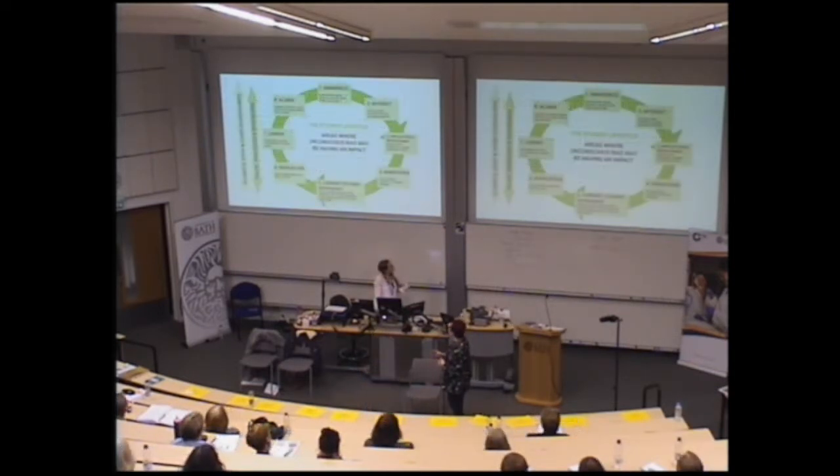This is where we think, in the student life cycle, about all the various ways and areas where unconscious bias may be having an impact. From awareness of the university, what are we putting on our website? What are we putting in our imagery? What about the words in our prospectus? What about our representatives? That's our academics on open day, our outreach and widening participation staff, a student ambassador. It's anyone who has any interaction with a prospective student.